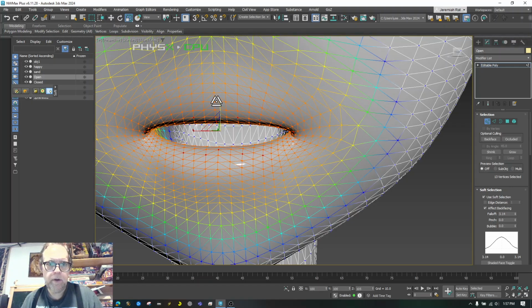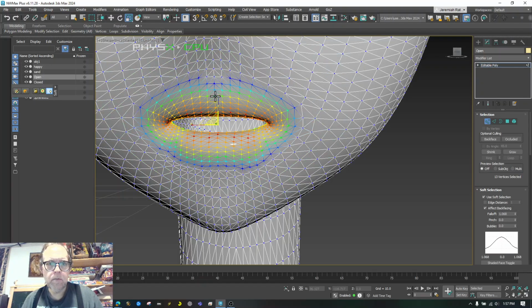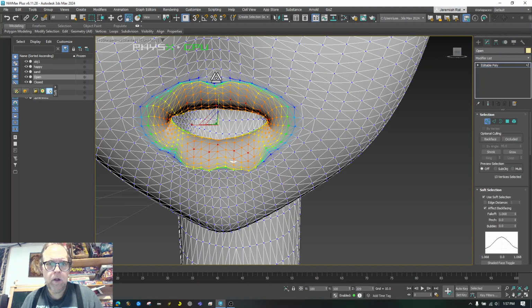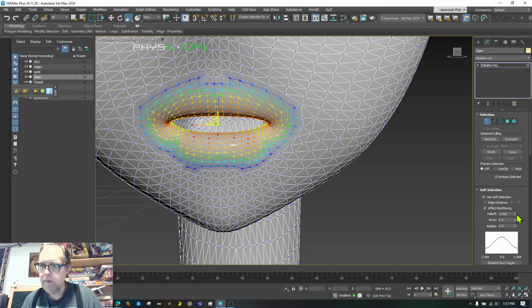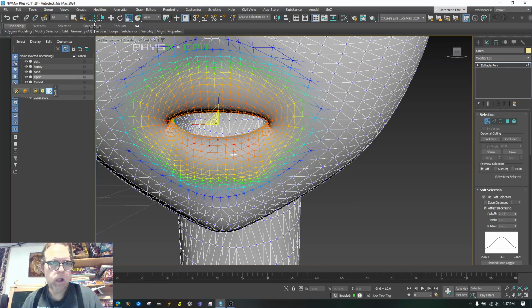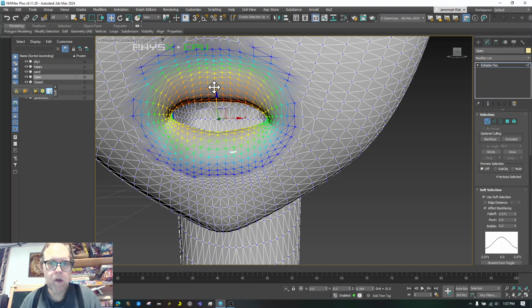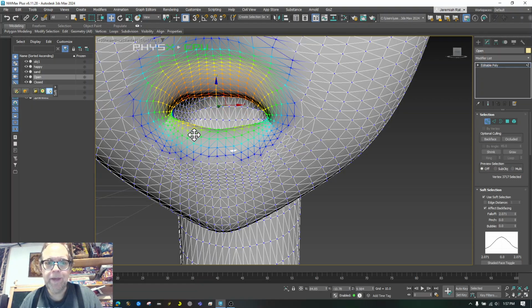So here I'm trying to make the mouth open a little bit more. Again, it might require a little bit of tinkering to be better, but if we get good enough, we get good enough.